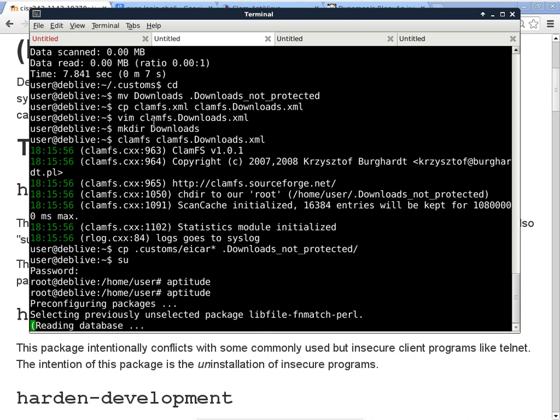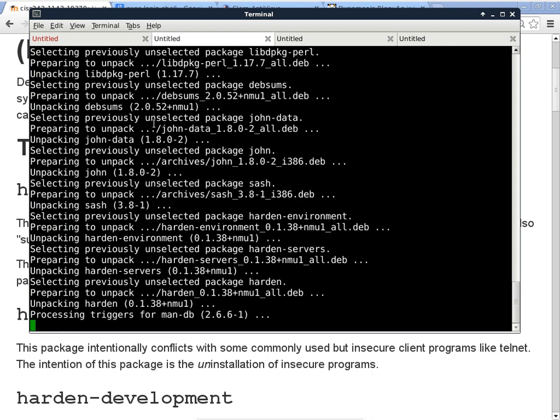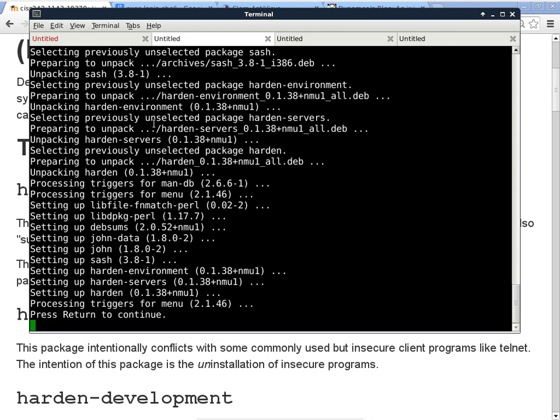Here we go. Okay, so I have installed all of the files that I have selected a little bit earlier. Sash is not something that I have selected manually. It is included in one of the other packages. I cannot remember which one. Sash stands for stand-alone shell.